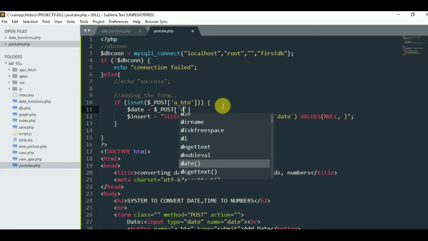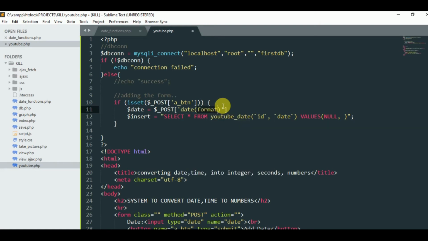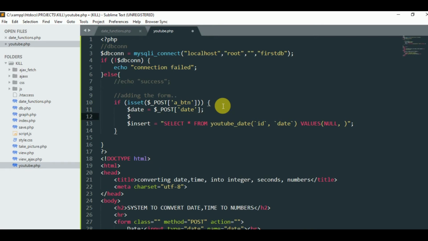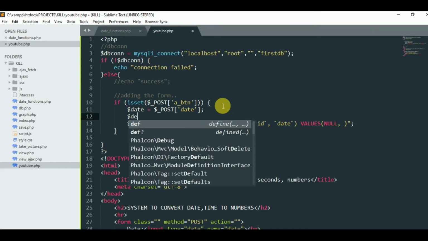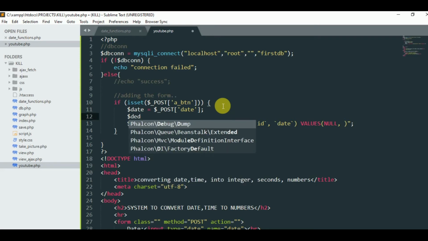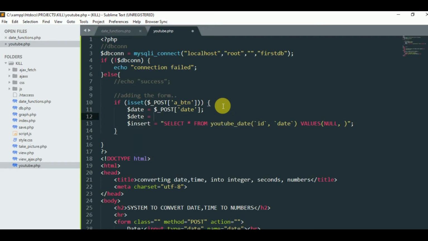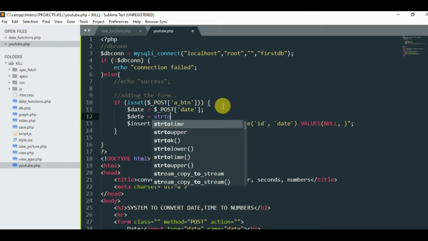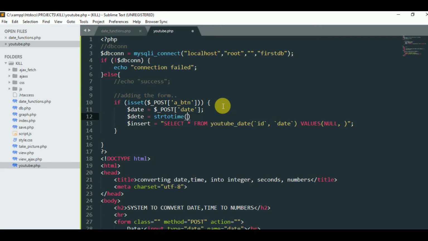So the date is that. So that's the date we have. But now I also need to define another new variable, which I can call date like that. This date is equal to string to time like that. And what am I going to convert is date.